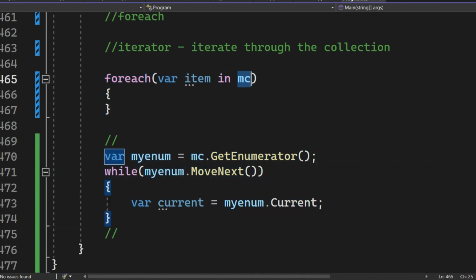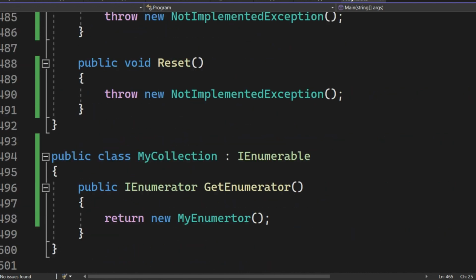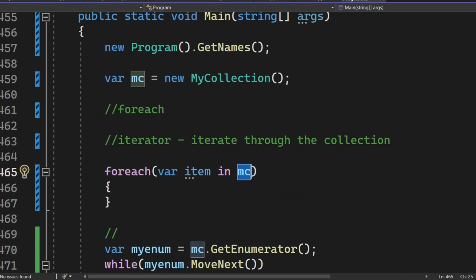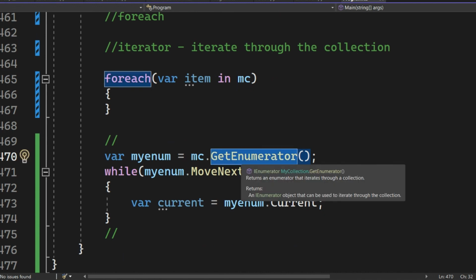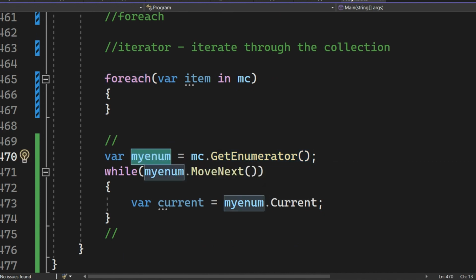You can see that after implementing IEnumerable in my collection, this particular error has gone, which means that the foreach loop depends upon IEnumerable. How it depends upon IEnumerable is that it tries to get the enumerator object of that particular collection, and using that enumerator object it iterates through the collection until the items in the collection finish, or we reach the end of the collection.